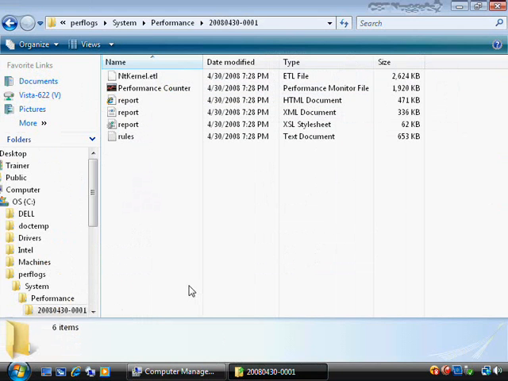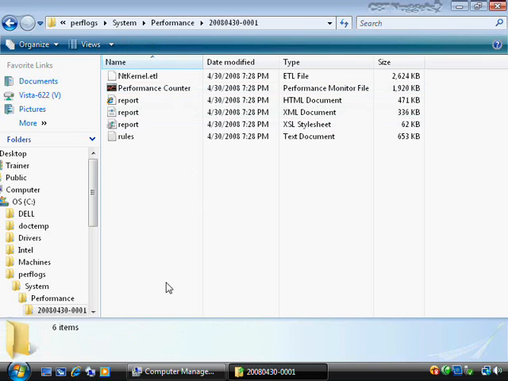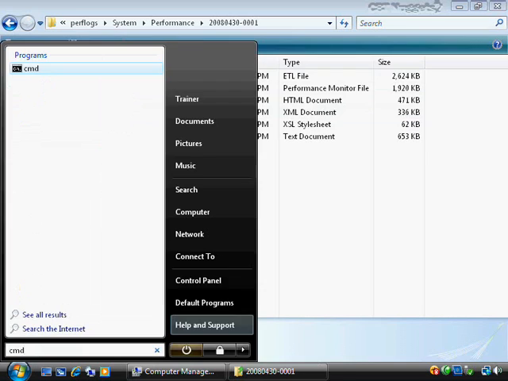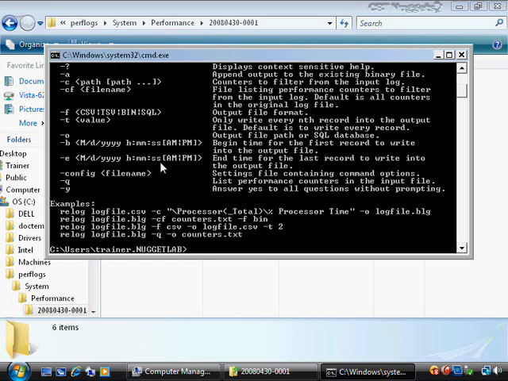Another thing you want to keep in mind here as well, maybe you want to export this to a different file format. For example, my performance counter here, maybe it needs to be something that I'm collecting from a number of different departments on a sampling of computers across a large enterprise, and I want to see overall how are my systems performing in our company. Do we need new computers or not? Or do we need to upgrade memory or not? And so forth. And if we go to command prompt, then what you'll see here is there is a utility that you can run called relog. And I'll just do a /? you see here.